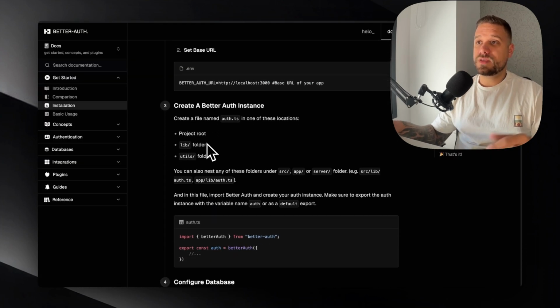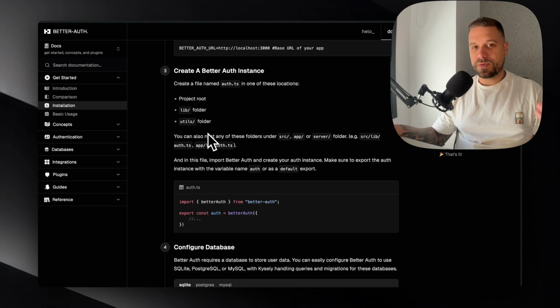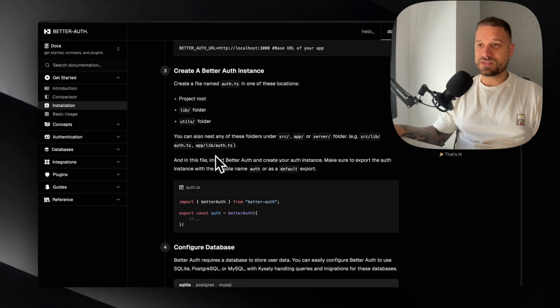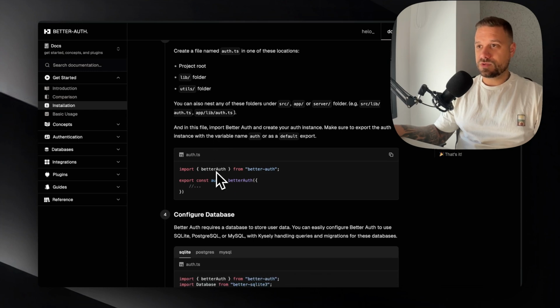So here, next thing we need is to create a Better Auth instance. I'm going to copy paste a lot of these things because I already did the migration 2 times and this is definitely the fastest way. You have both of my projects open source, so you can check the GitHub repositories. I'm going to leave them in the description below.